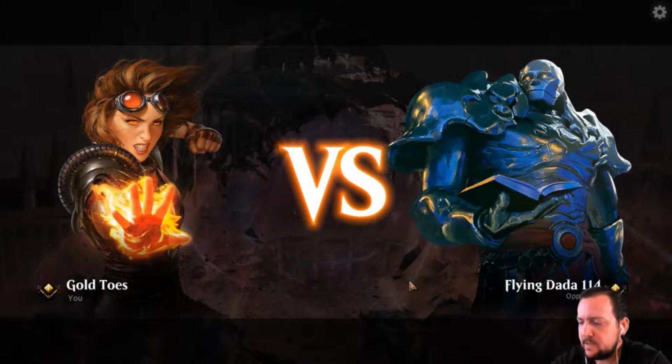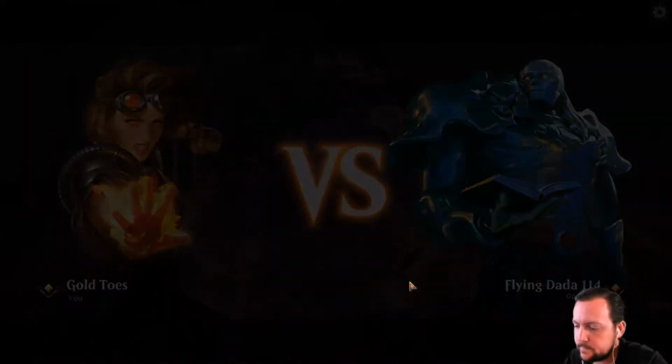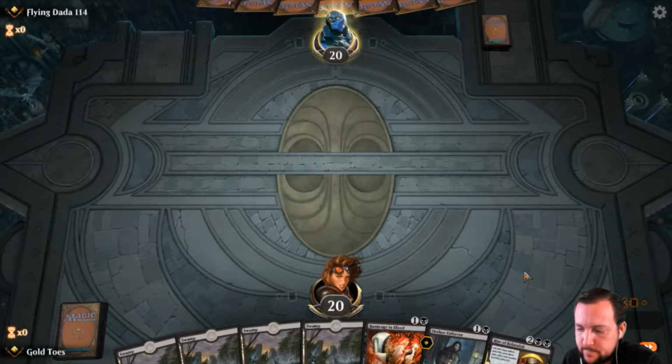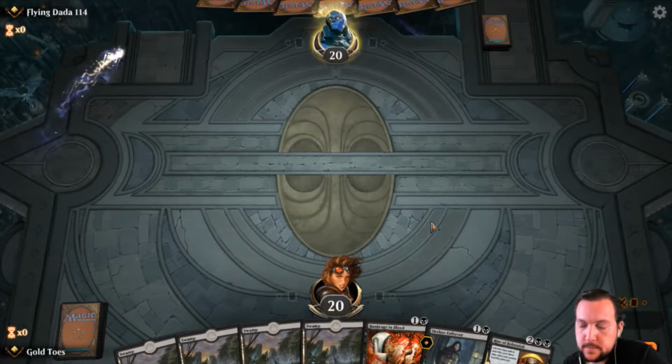And I've tested this deck some. It's not like I'm coming at it completely blind. Four land. Yeah, let's do it. We're going to draw into some stuff. I'm confident. Flying Dada. Slow playing, come on. Do something.